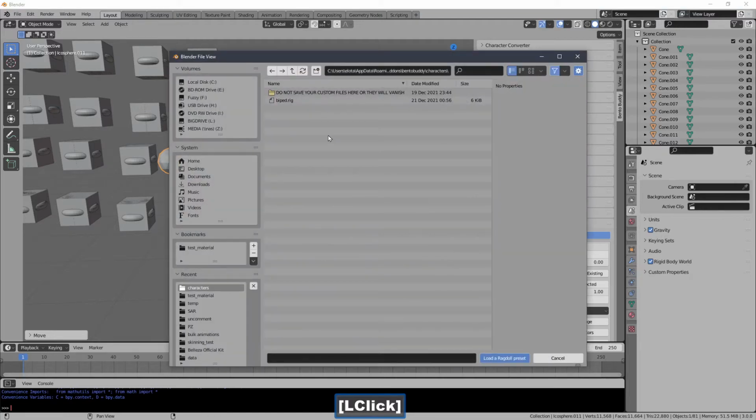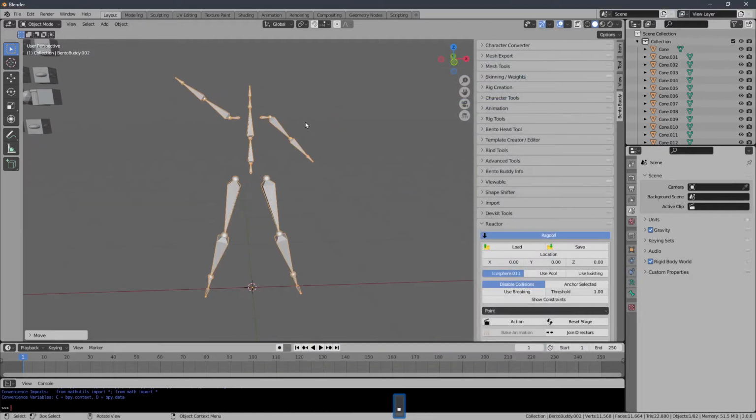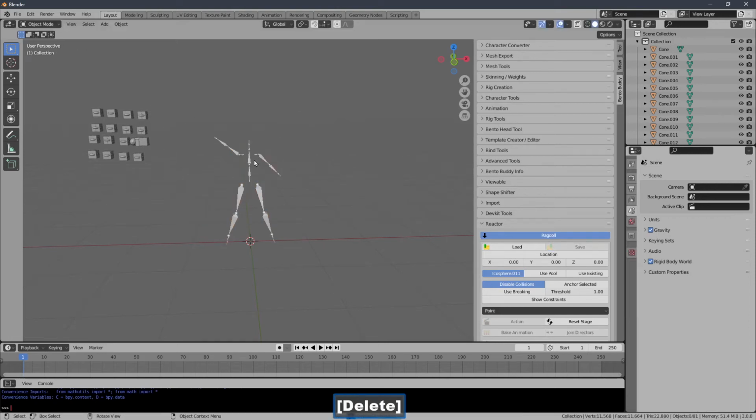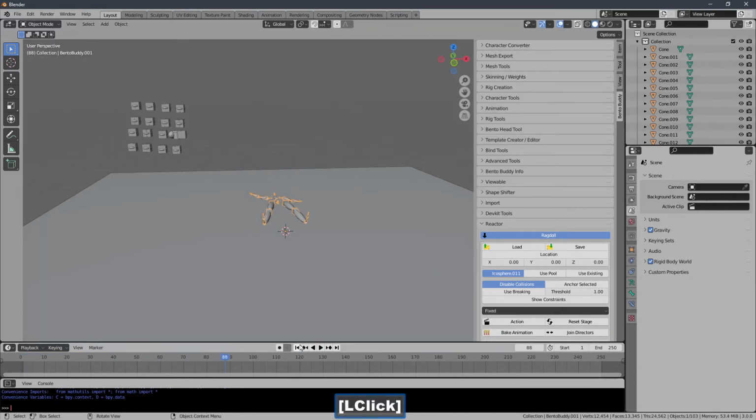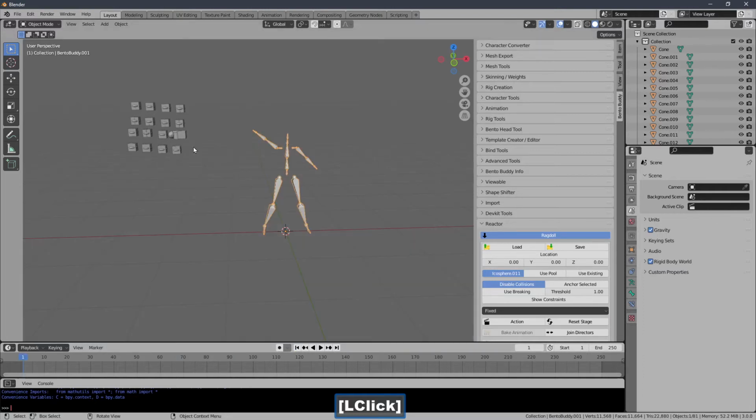Go grab myself a rig. Oh, I already have one, so I'll delete that one. And action. Play that. Okay. I like the way this other one looks here. Fixed. So I'll do that. And then I'll show you how the other one works. Reset this. I'll grab my pool of objects, use the pool, and action.